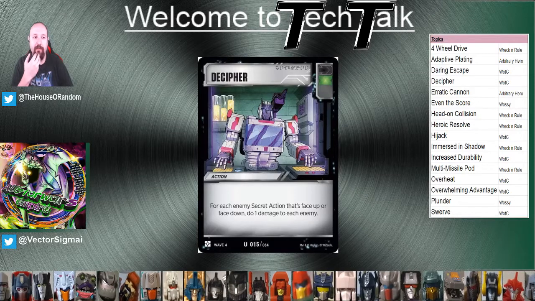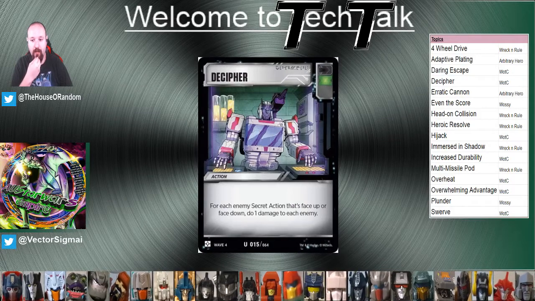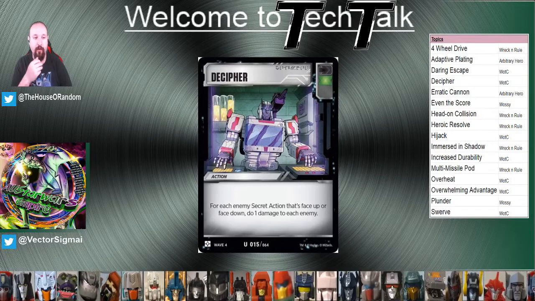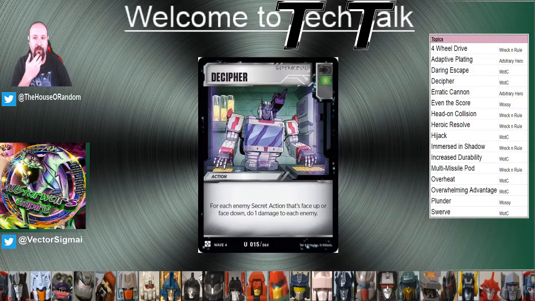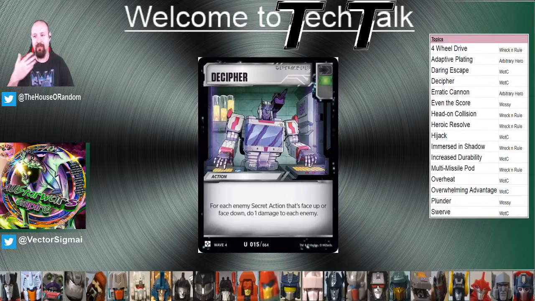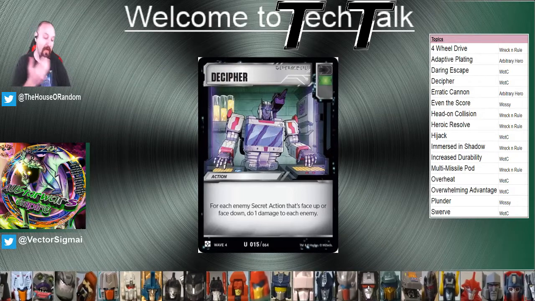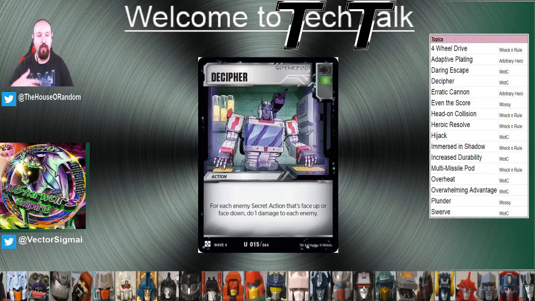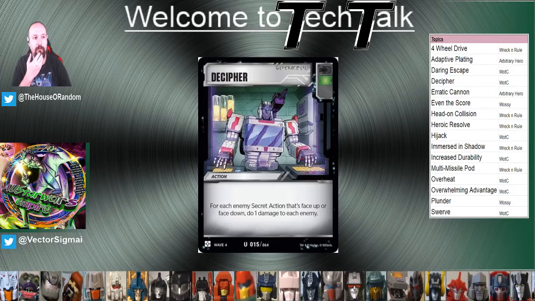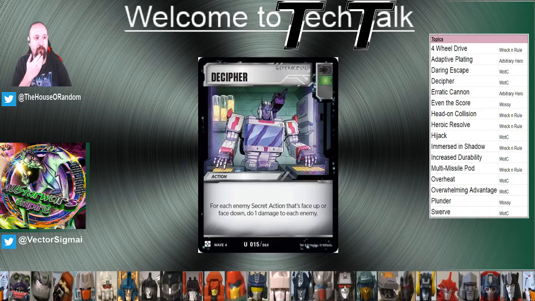I feel like this is one of those effects that was going to exist: for every secret action your opponent has, do X. In this case, for each one, do 1 to their team. It feels like one of those things that was going to happen. It falls into that heap where we're getting secret actions, so we're going to see secret action hosing cards as a result. I hope they're good enough that this sees play, is my point. But as it stands right now, I would not. Yeah, I'm not super excited about this one.